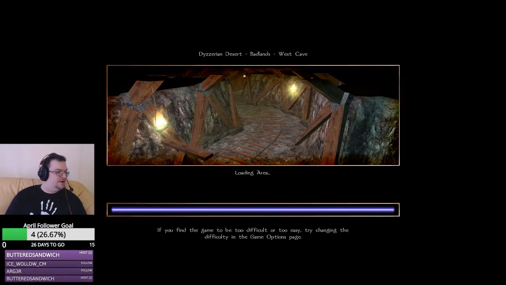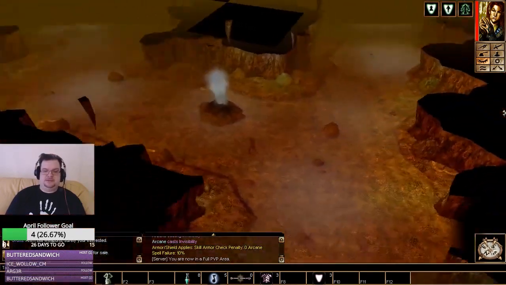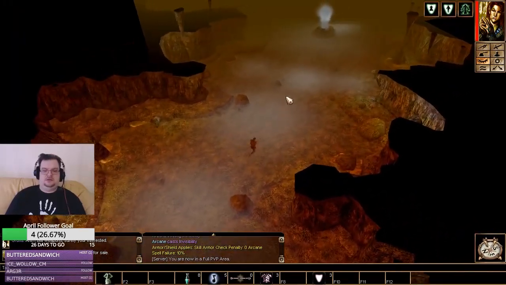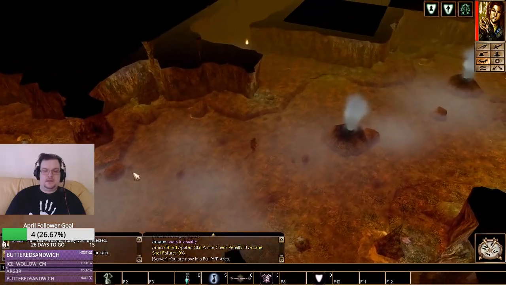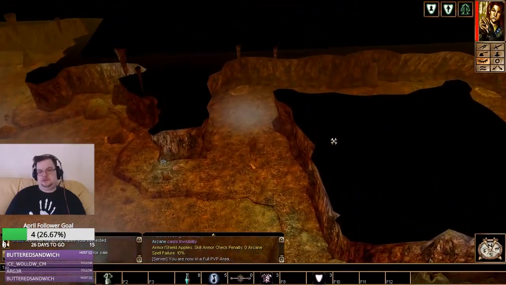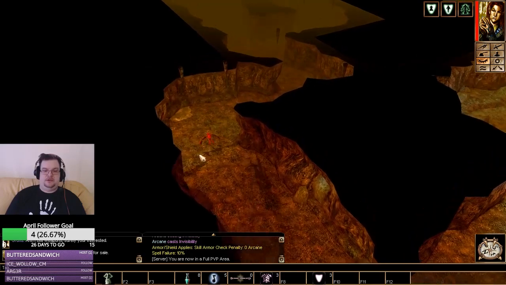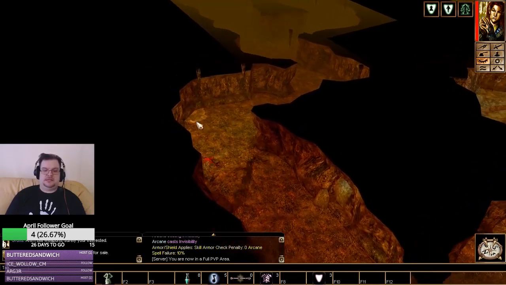This is just a very, very annoying cave. I think I'm low enough level that it's not going to matter. Any further up and this cave would be absolutely atrocious. I probably could stealth it, but let's not take the risk. Yeah, okay, it's the annoying cave, right? So don't walk into them because then they can see you, genius.